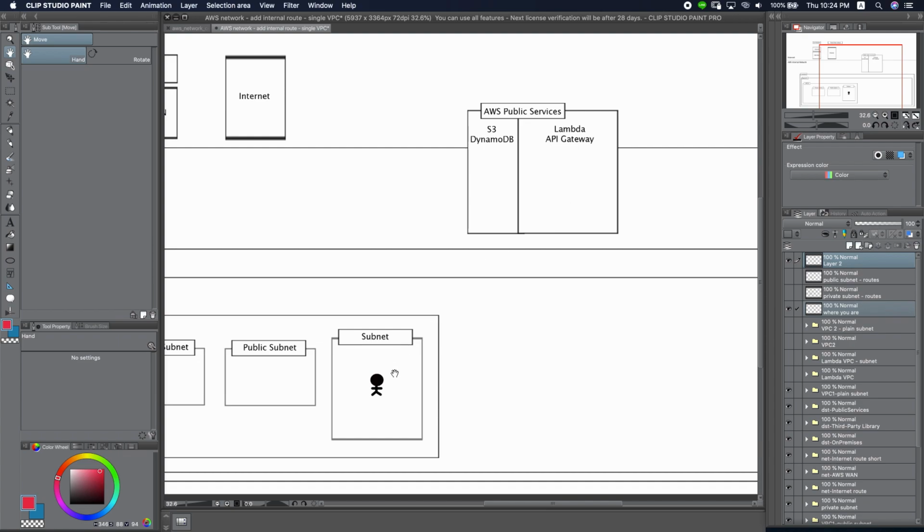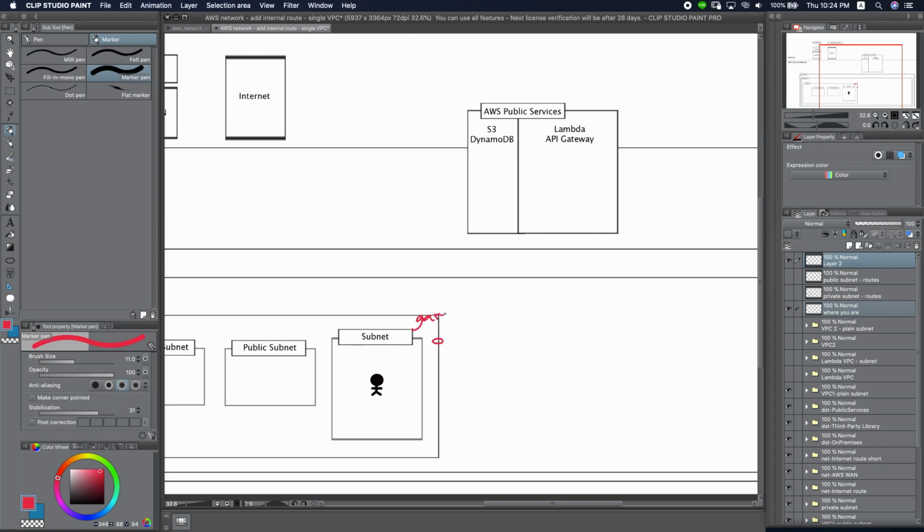To allow traffic to access S3 or DynamoDB services internally from the subnet, we will first need to create the so-called gateway endpoint on the VPC we have here. With this gateway endpoint on this VPC, we will now be able to direct our traffic to go through this gateway endpoint by configuring the route table used by this subnet. Then we'll be able to access S3 or DynamoDB services privately, internally.